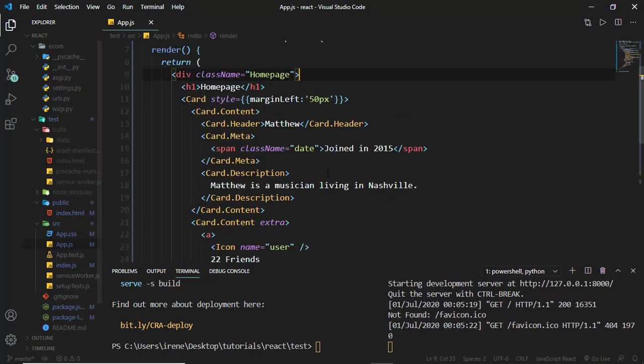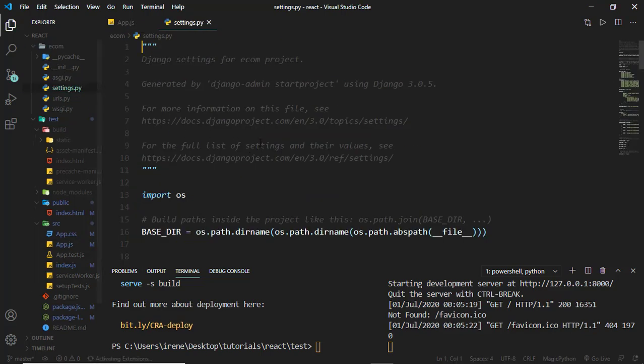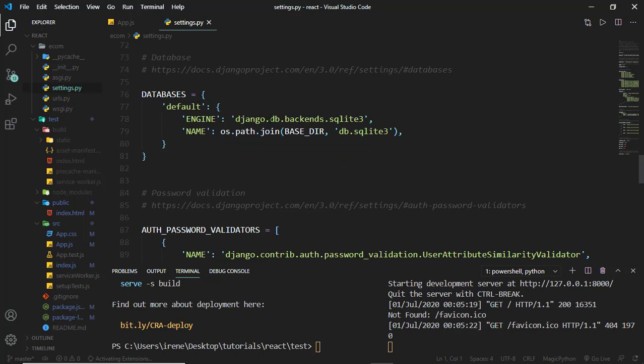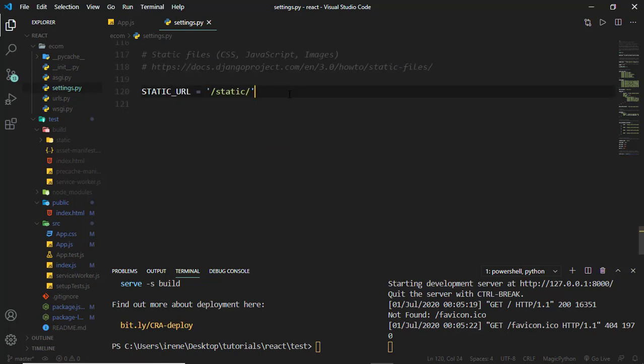Now if we go to our backend and our settings, we can make sure that everything is correct. We need to tell Django about these static files. Our static files folder will be inside the build, then static.